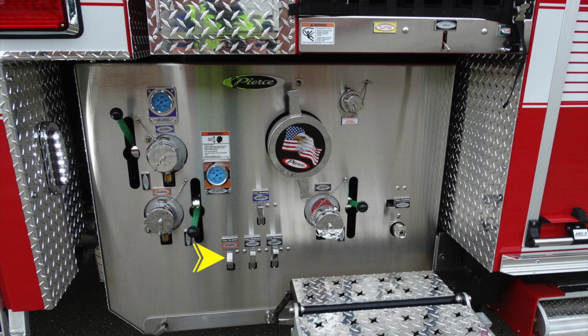Across the bottom, these levers are for drains. As you can see, they're color coded once again. All the way across the very bottom are all the different drains.